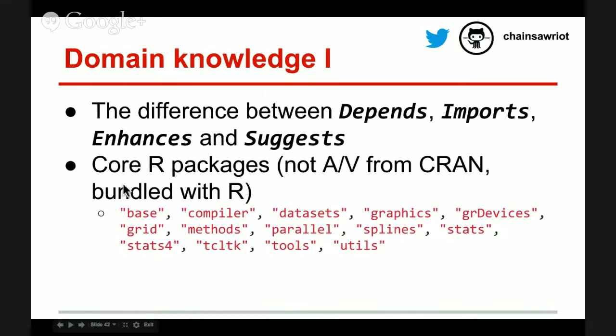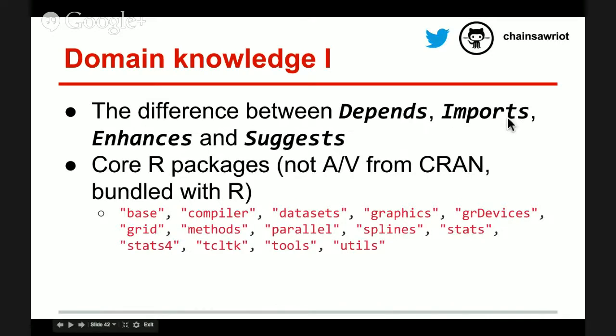For all analysis, you need to have some domain knowledge first. For R, there are four different kinds of relationship: depends, imports, enhances, and suggests.